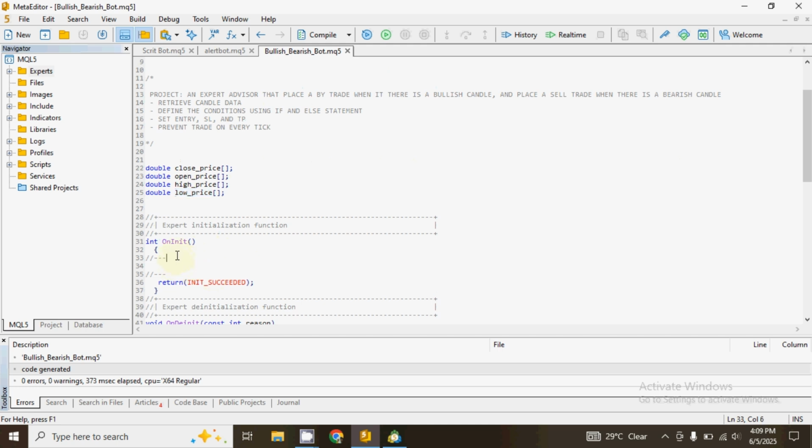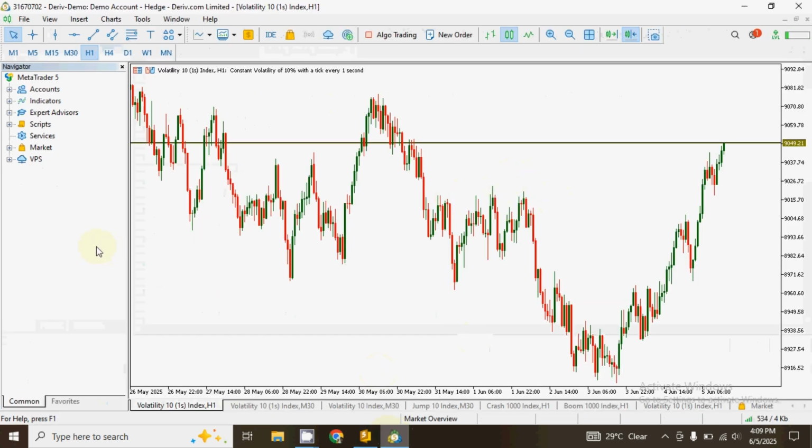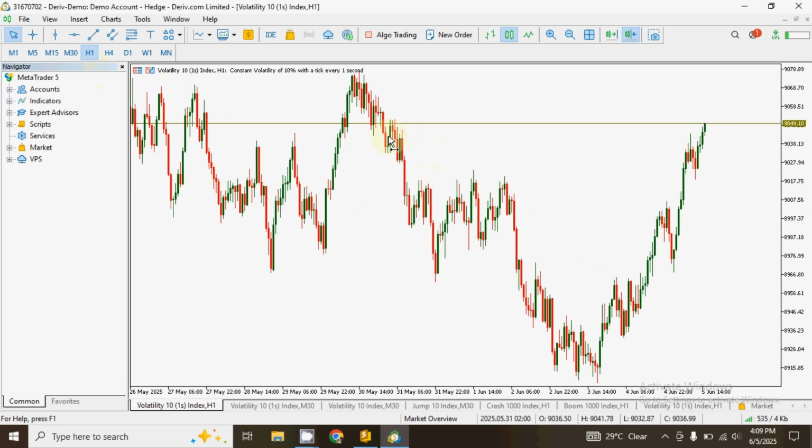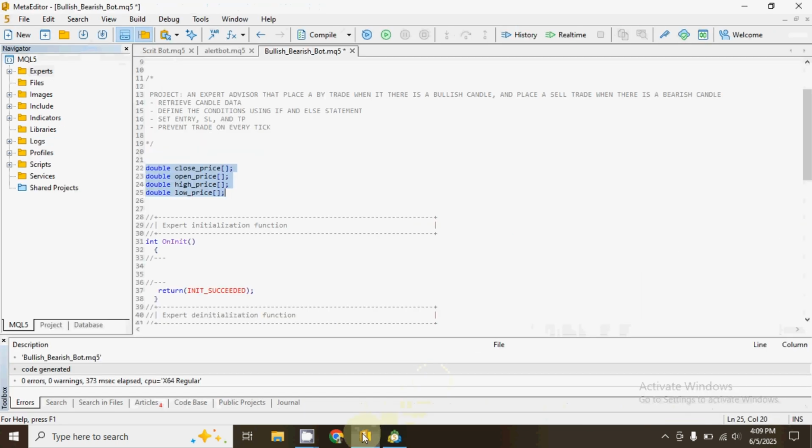And you remember in the last video I also explained the meaning of array set as series, because if you want to store this data for the close price, open price of double variable, you can start copying from the first candle of the chart or the last candle on the chart. So if you want the copying to start from the first candle, you are going to use the array set as series function.